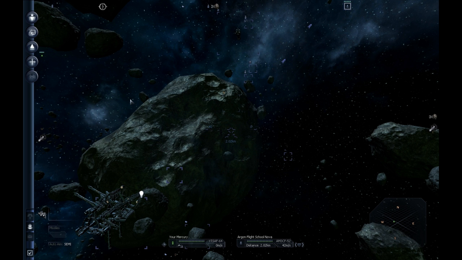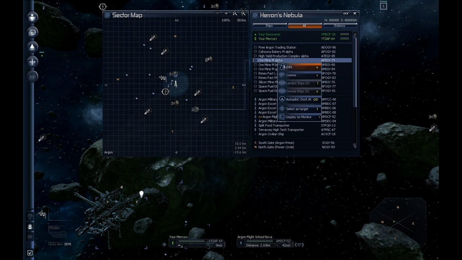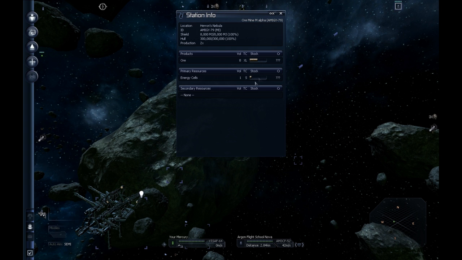But as we can see here, there are no solar power plants in this area at all. There's just a bunch of other stations. We've got ore mines, we've got high-yield production complexes and whatnot. We can select one and put the info on it. We can see they're very low on energy cells.